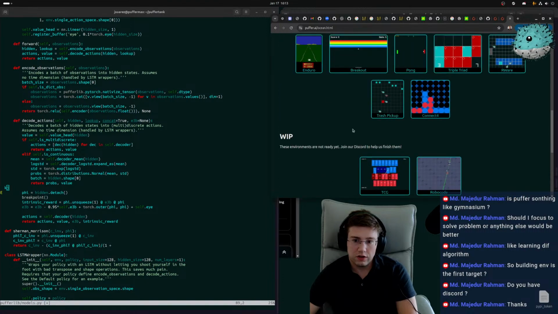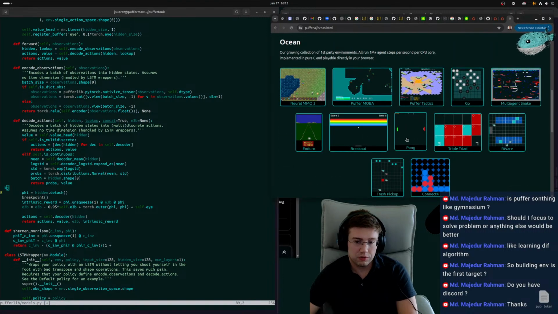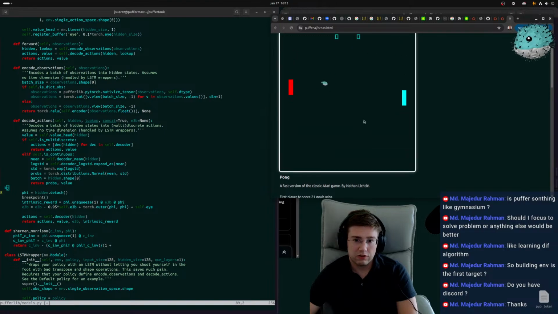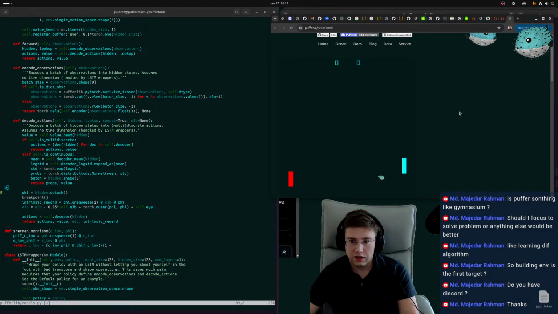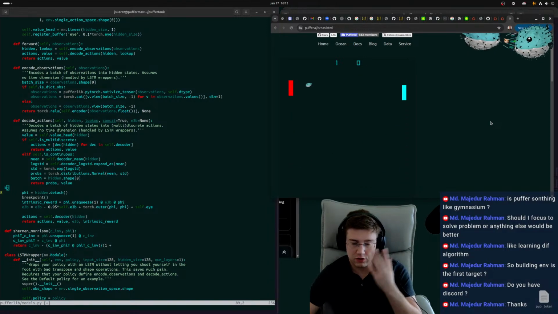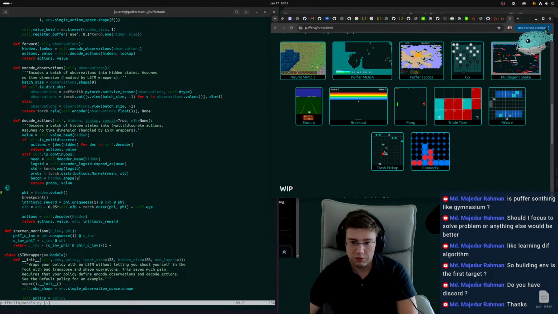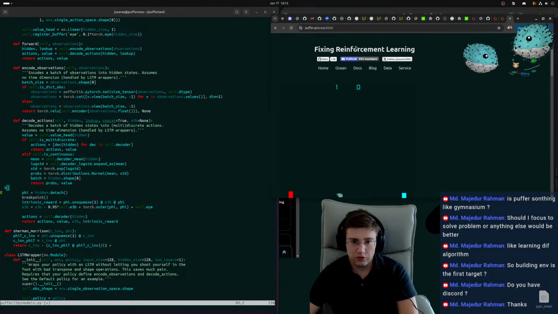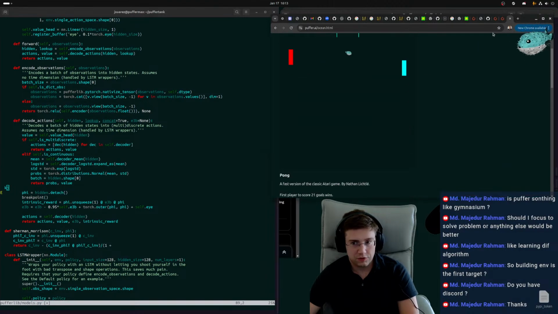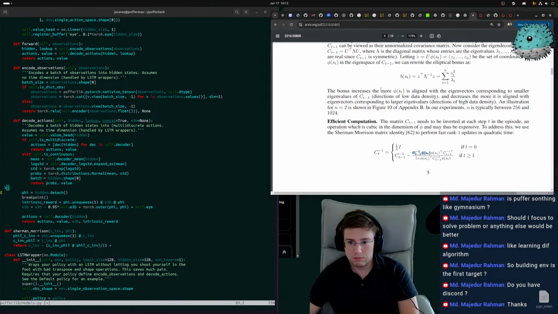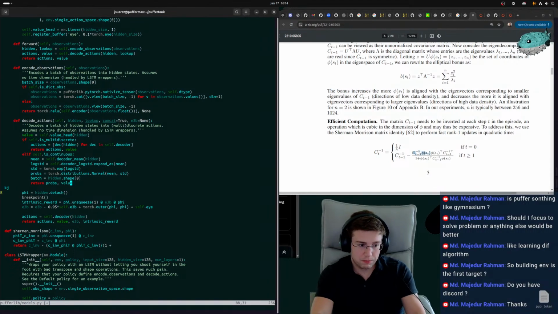If you just go to Ocean, you can literally play all of these in your browser and watch agents play them. So here, this is an RL agent playing Pong in your browser, and if I hold Shift, then I take over, and now I'm playing the game for the agent. Right, I'm taking over for the agent, and now I take my hand off the keyboard and it plays again. And this works with all of our environments. You can play around with them. They're all open source. They're all on the GitHub. Pretty much, they're all one file each. Very nice and self-contained. They're very, very fast. We make it very easy for people to get onboarded.